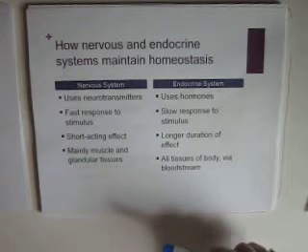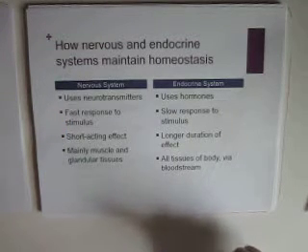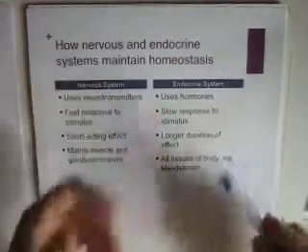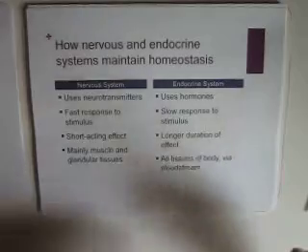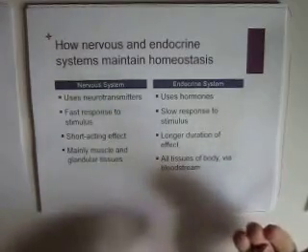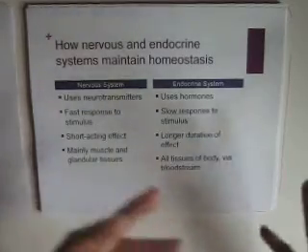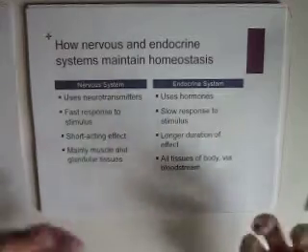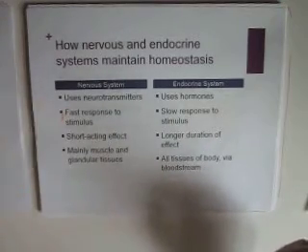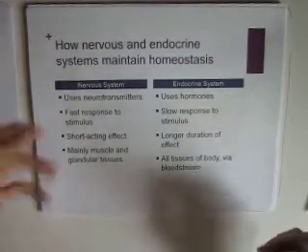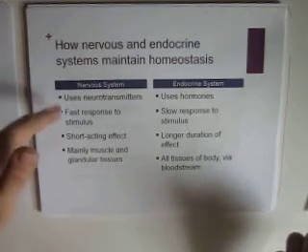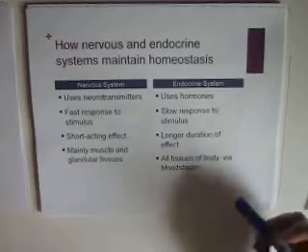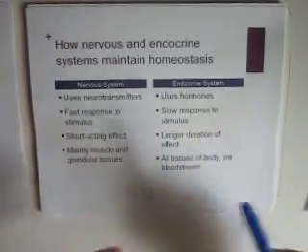You know how nerves can transmit things very quickly, whereas the endocrine system has a very slow response to stimulus. So something stimulates, the hormone goes out, and it takes its sweet time getting to where it needs to be, but it's not as quick as when we step on a tack and our foot immediately withdraws, right? The nervous system also has a very short acting effect, whereas the endocrine system has a very long duration of effect.